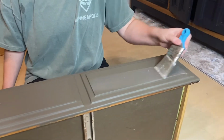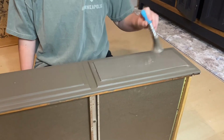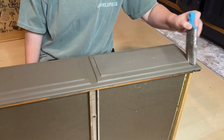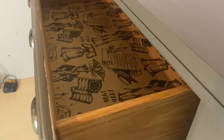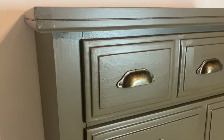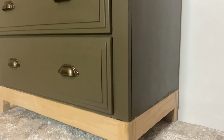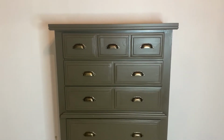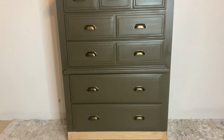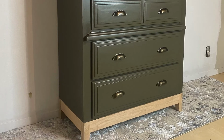But now that we're finally wrapping up this project, I'm gonna let this dry, get the hardware on, and we're gonna be ready for the final reveal. And just like that, this flip is all wrapped up.